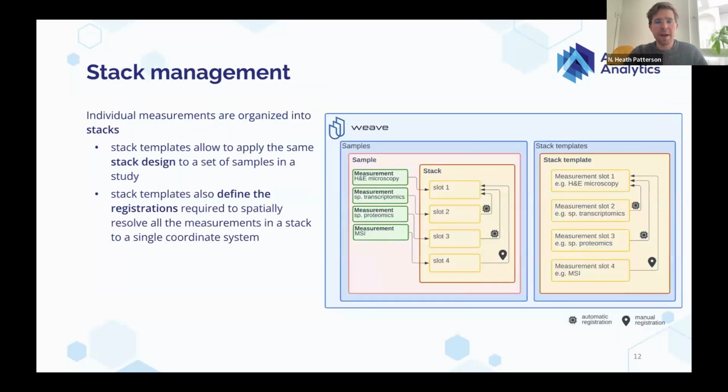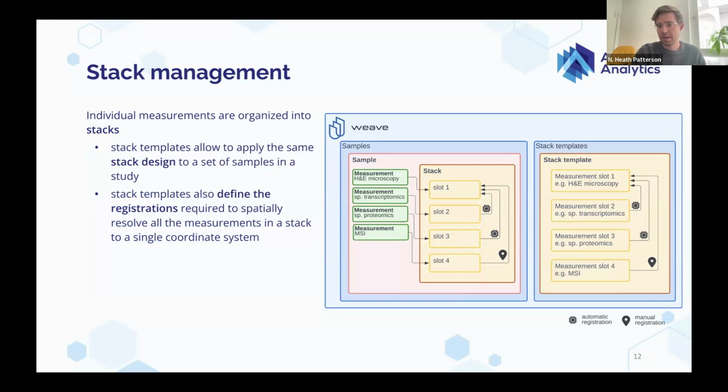The next level of management, before we get into really spatial multi-omics studies, is that oftentimes there will be a given sample or a set of samples that researchers have collected. And typically they plan beforehand to collect a series of tissue sections from each sample.